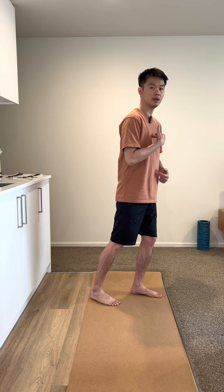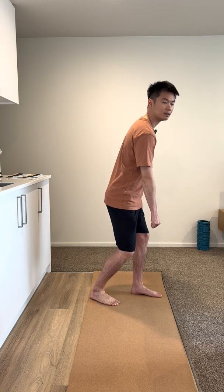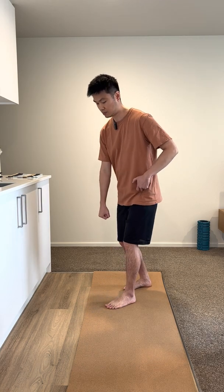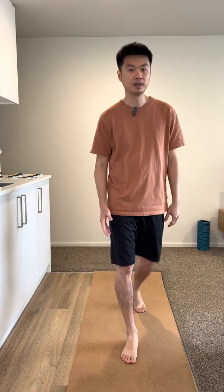Okay. Now you're just going to lean forward to the front foot now, like this. And then put the weight onto the front foot. And you're going to hinge back. Putting most of the weight in the back heel. Now just to integrate everything, just do some circle move, feel your foot pressure as you go round and round. And if you want, you can do some mobilization on the foot.